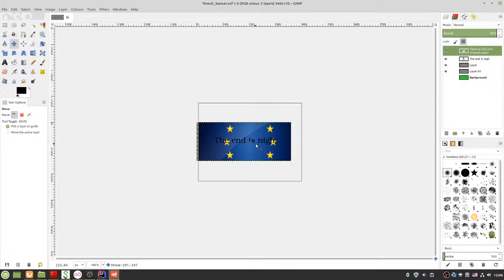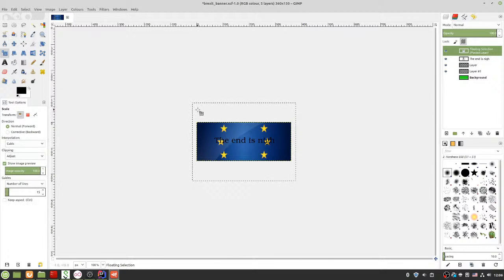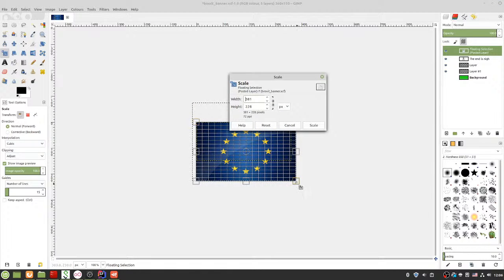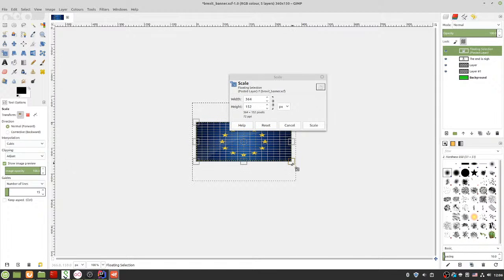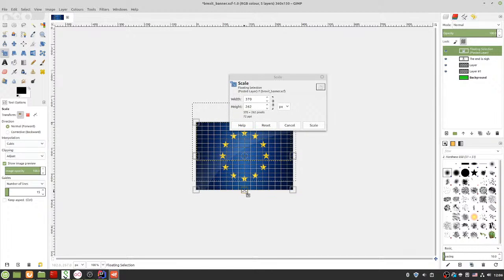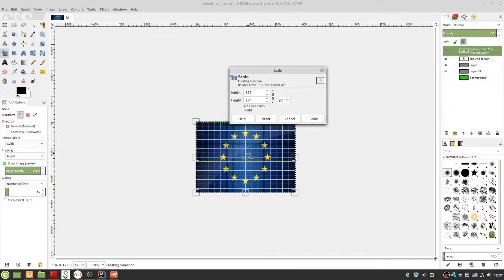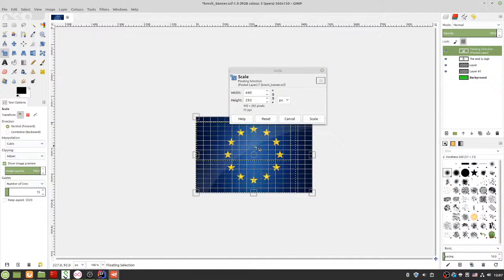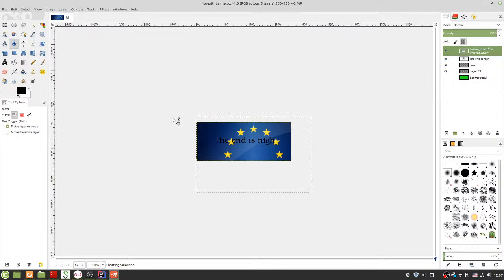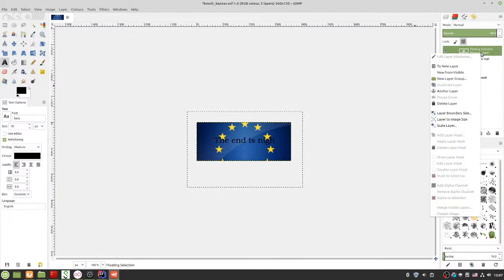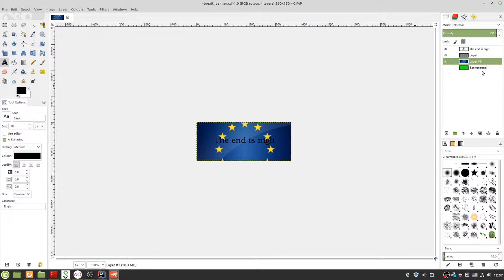Let's transform it this way, even if it's okay. I agree. It should be a little bit nice. I think it's, and then, so yeah, and then I can just anchor the layer.